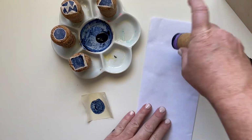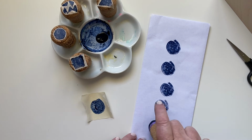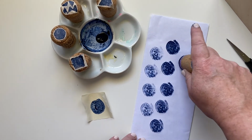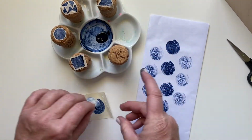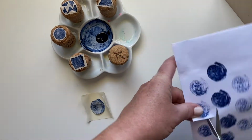This last stamp, when I had created an image of it earlier, I wasn't happy with how it turned out on the masking tape, so I stamped it onto an extra envelope and was able to cut out that image and attach it to the top as a better representation of what the stamp looked like.